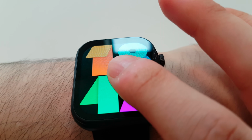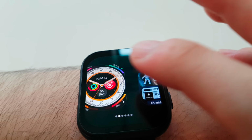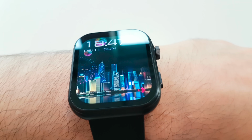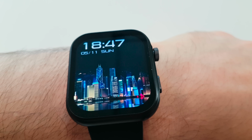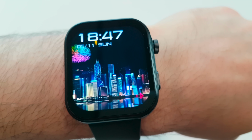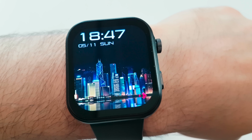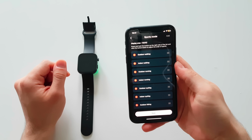Speaking of the effect, the display can feel like a high quality smartwatch costing more than $100, but in reality the display is only about 390 by 450 pixels. This is a full HD 1.85 inch AMOLED display, and although you can see the pixels on the very close up, in my opinion it doesn't really distract from the whole experience, and with a color choice by the company everything feels very high end. We cannot go away without talking about the fitness part of this smartwatch.